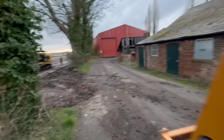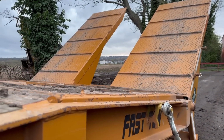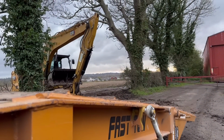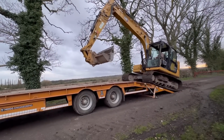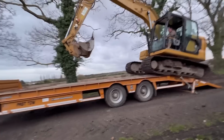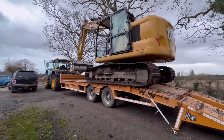We'll drop the ramps down now and get this digger on. Just forget which lever. I think it's the top one. Yeah, it is. The bottom one. That one was the bail wedge. We'll drop that down anyway. Which will track it on. Always film it in case it goes wrong. There we go.